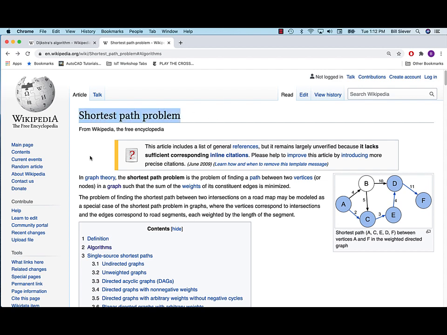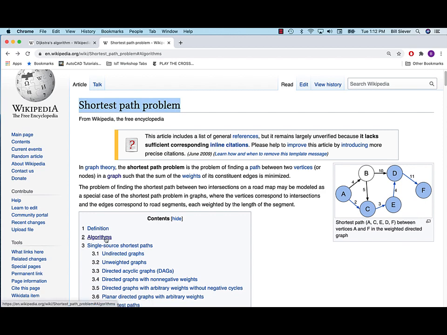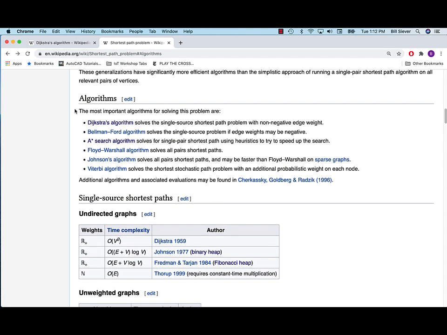Okay, so Dijkstra's algorithm falls in the class of algorithms that solve the shortest path problem. Wikipedia also has an OK article giving several different shortest path algorithms. Dijkstra's algorithm is listed first here. Notice that in their description of Dijkstra's algorithm, they specify that it's for non-negative edge weights. So we'll look at that too. They also mention some other algorithms that solve shortest path problems of various sorts. The Bellman-Ford algorithm can handle negative weights. So that's one of the ways that it's distinguished from Dijkstra's algorithm.